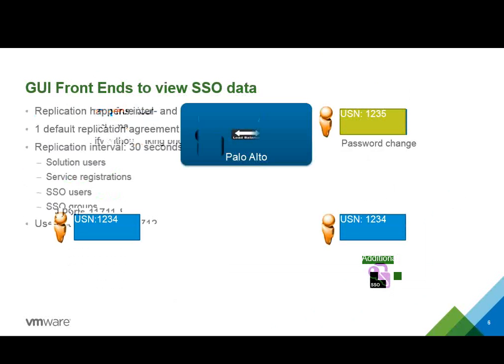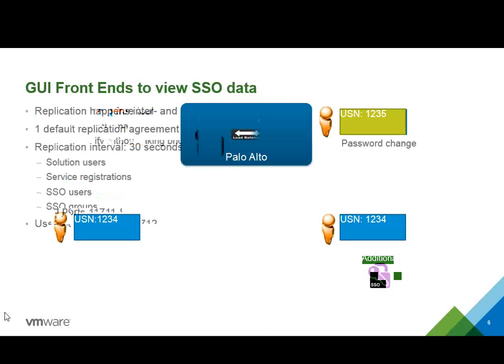So yeah, in this example, Cork is not in the row for polling right now. It's Munich's turn. And since Munich only has a replication agreement with Cork, it will poll Cork for changes, and it doesn't see anything actually. So the actual password change will not happen on Munich right now.